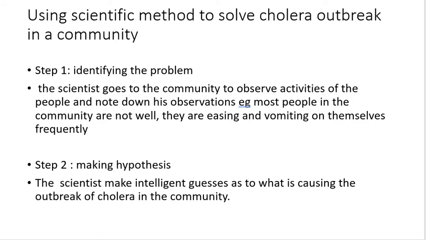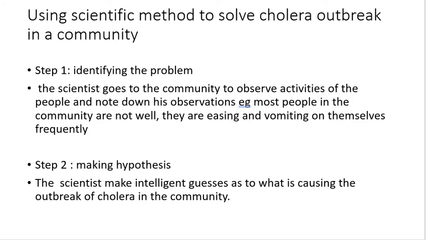Now, is it because of the water they drink, or is it because of the food they are eating? How do they store their water? How do they dispense their refuse? These are questions that you make. These are observations also that you make. After making these observations, you make a hypothesis. That is the intelligent guess.